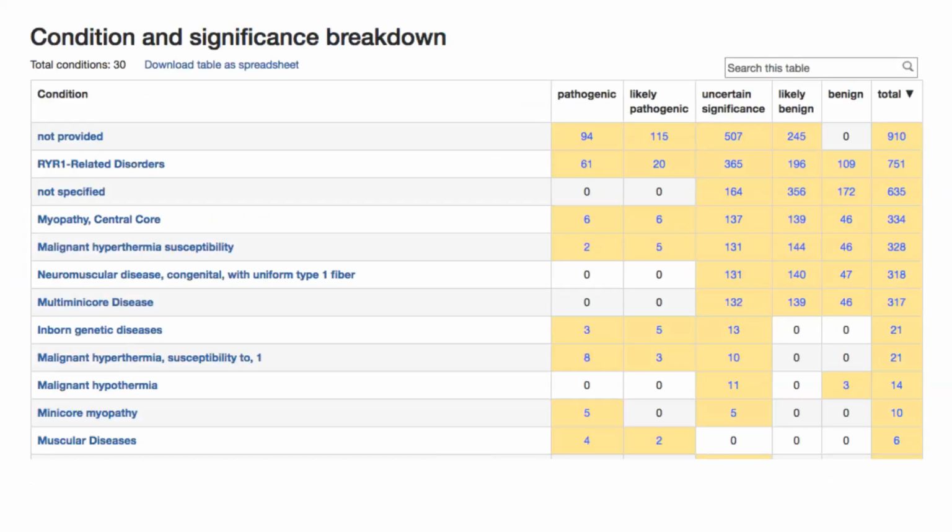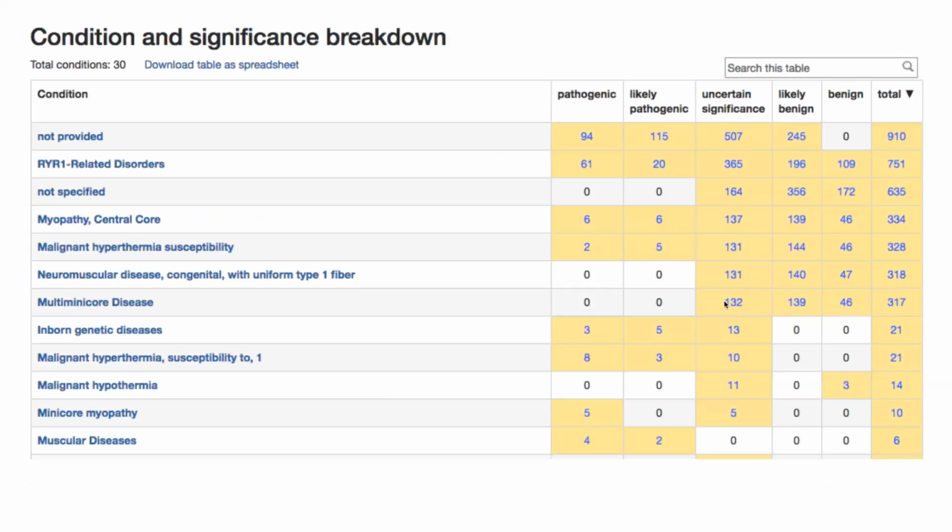For RYR1, the most common condition submitted is a not provided condition, followed by RYR1 related disorders, and so on. Within each one of these, you can see the breakdown of classification terms. Like this multi-mini-core disease has been used by multiple people, but never been called path or likely path, only VUS and lower.